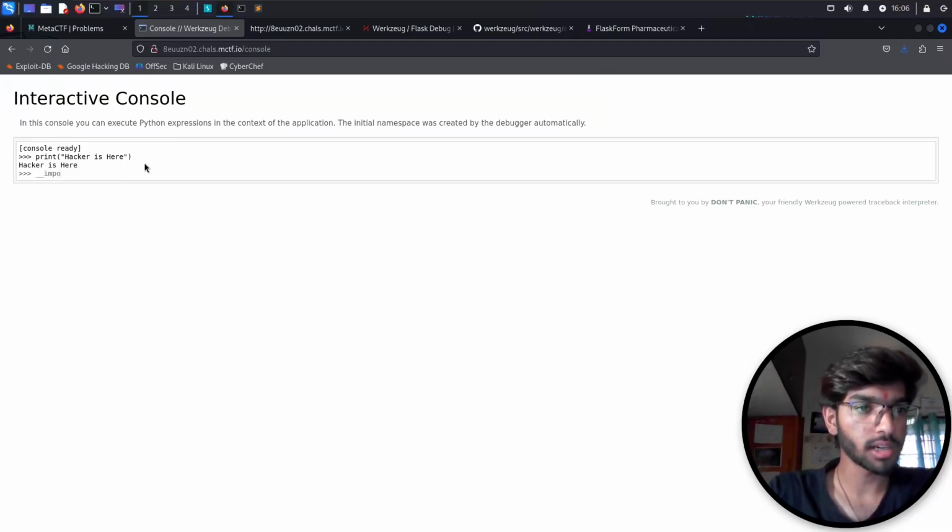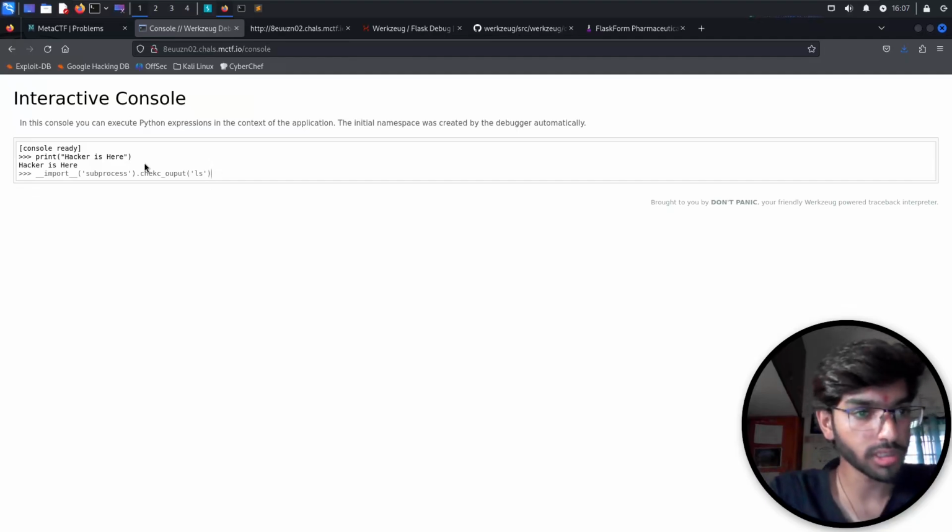So I'll use __import__, and then subprocess.check_output. Then list whatever is there.